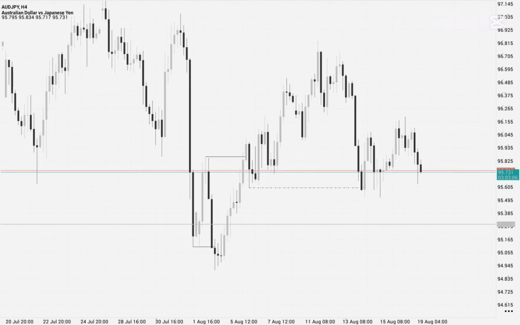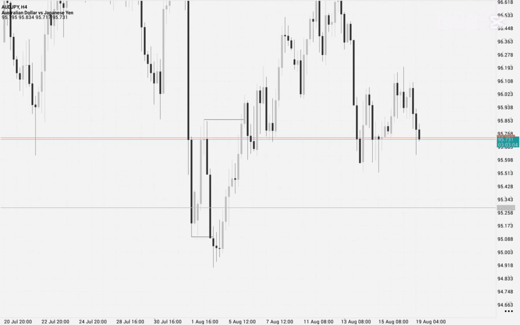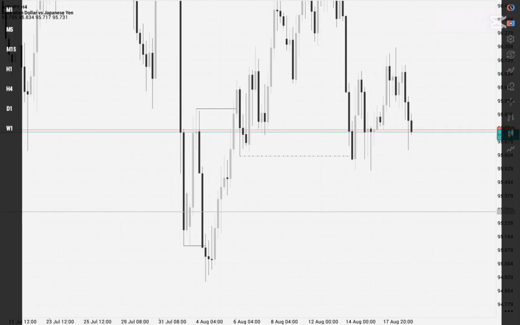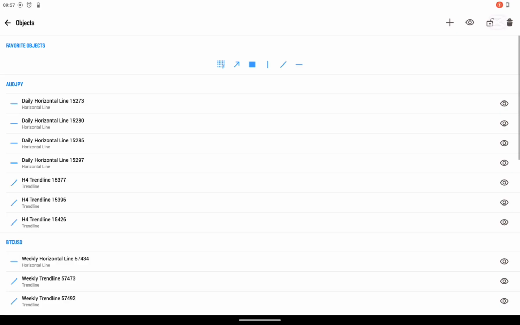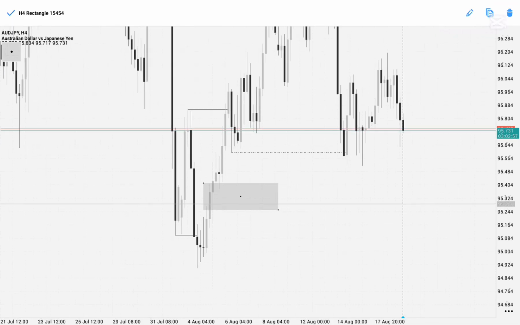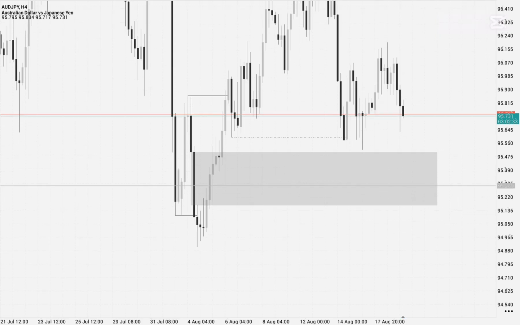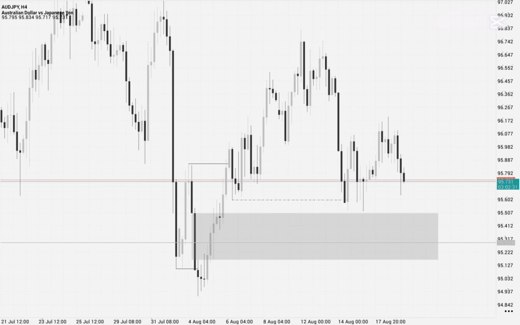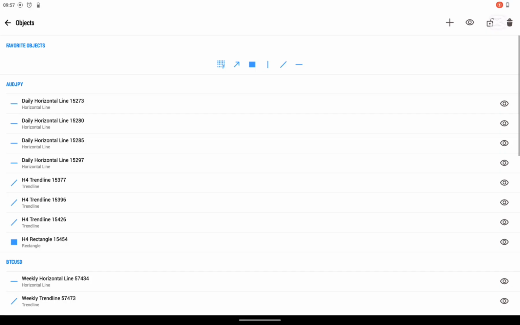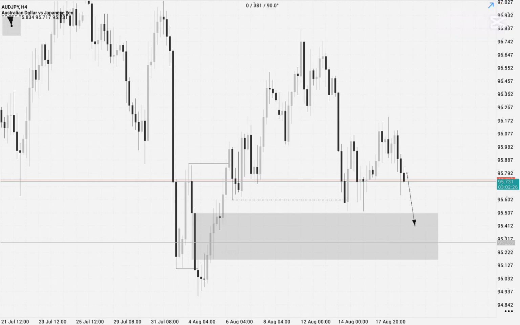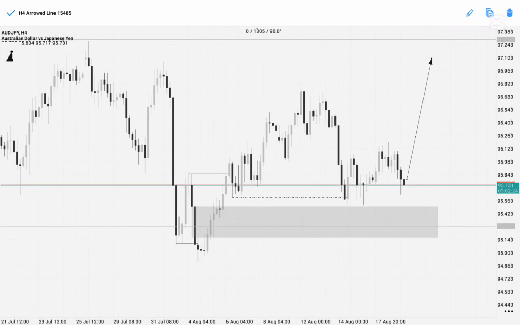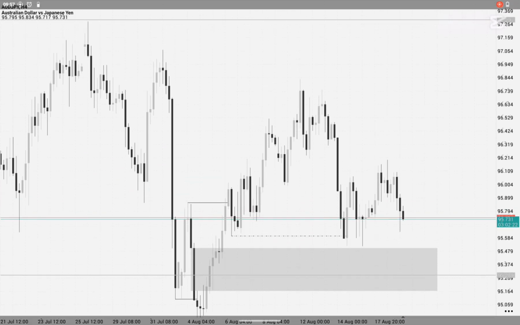So now what can we see? On the 4 hours, you can see that there is an inverse fair value gap. Since there is no fair value gap or other blocks that we can use, you can see this inverse fair value gap here. This is it. So we're expecting price to tap into this zone, then go up to our next zone.